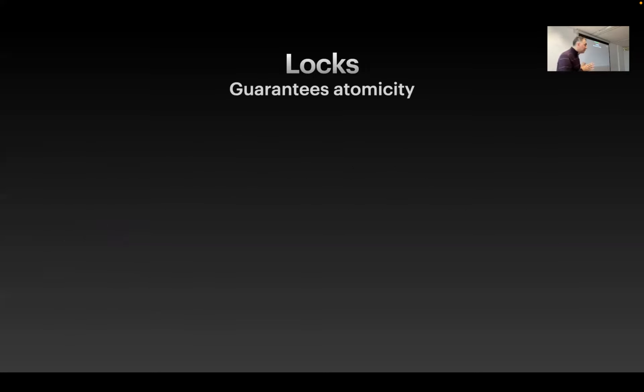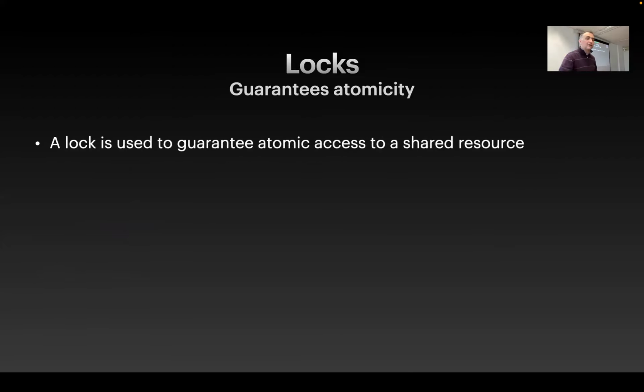So the second thing that we need to look into is locks. Locks are a pretty easy thing. They are used to guarantee atomicity when you access some shared resources. So, I mean, if you have done any multiprocessing in any language, you know what a lock is, but we're going through this anyway, step by step. So basically what you want to do with a lock is acquire and release it. And the lock itself guarantees that if you acquired it, you are the only one to have that lock. And when you release it, others can acquire it.